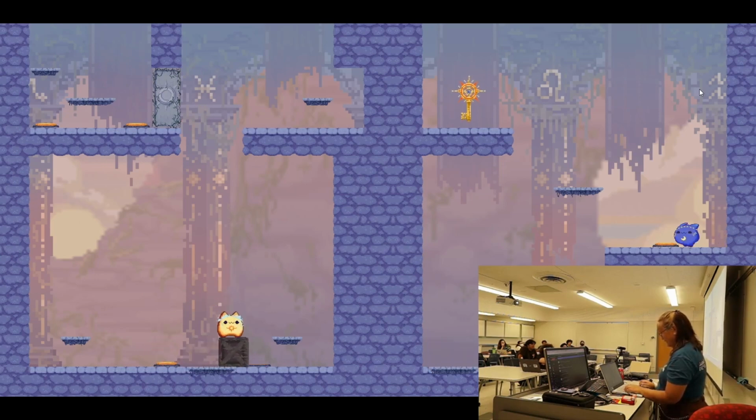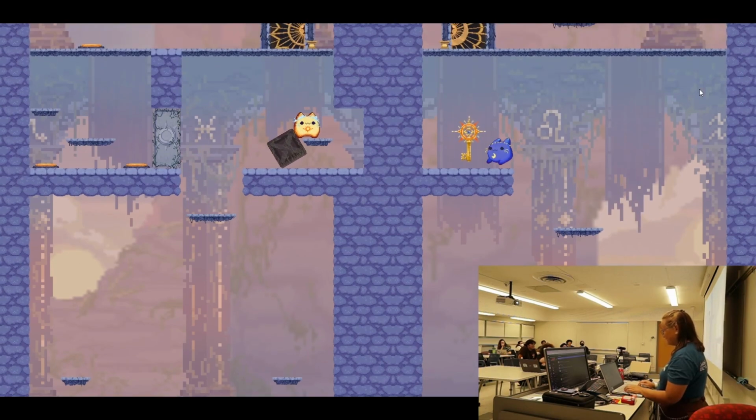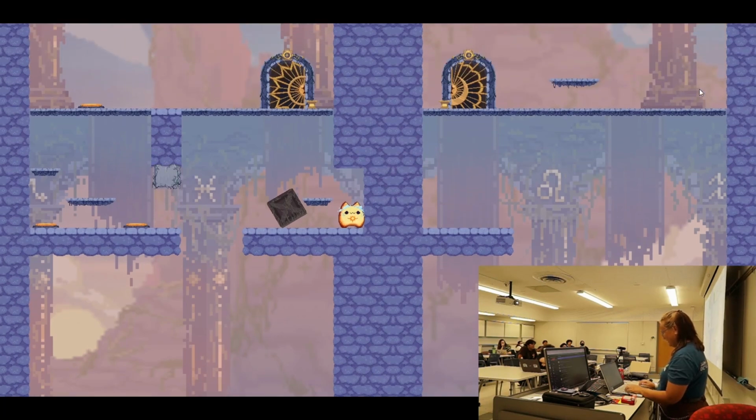Oh, that should be good enough. Oh wait, are you ready for something cool? So I have to crash on this box or else it's gonna fly everywhere. That's A+ game design right there. Okay, we grab this key. Oh fuck, I still need that platform. It might be this level.